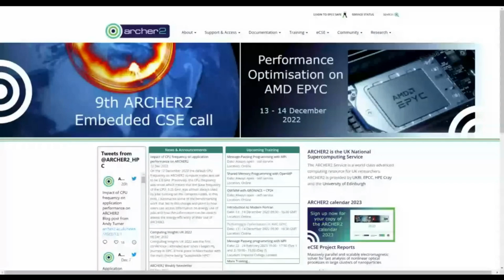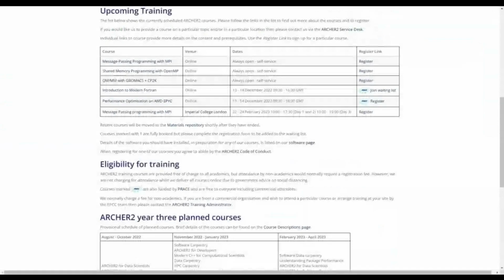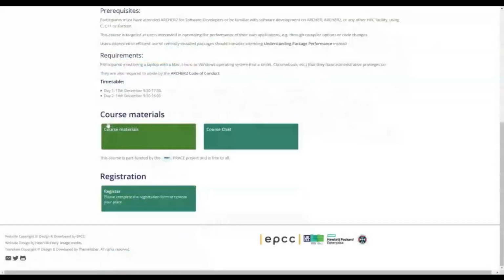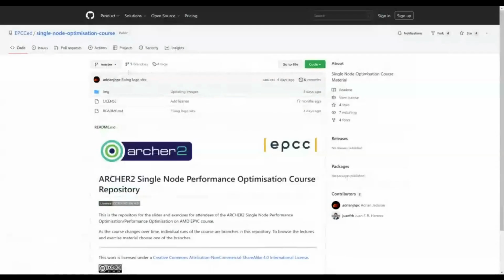If I share my web browser tab, this is the main ARCHER2 website. Down here there's the performance optimization on AMD EPYC course. You can also get to it through this training link up here, and in there's a link to course materials, and that takes us to the main repository for the course.